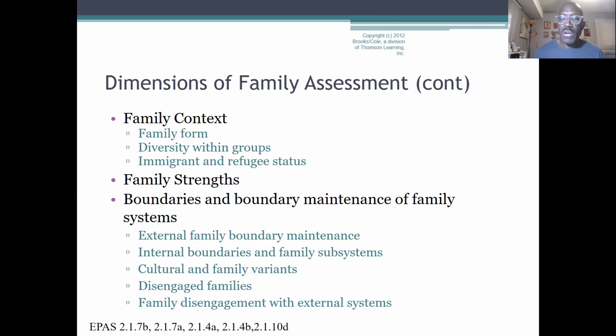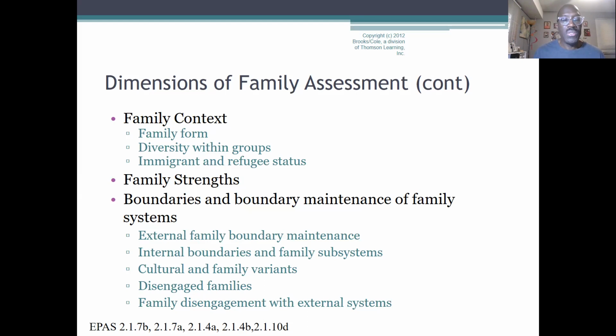And so here's where a lot of research might be helpful as you're working with families that are different than you, to get some background information before you go out to do the assessment, so you can understand what it is you're actually looking at. Also, being able to explore family strengths. All families have some strengths, whether they acknowledge them or not. So it's your job to really help them see them in this particular assessment process as well.